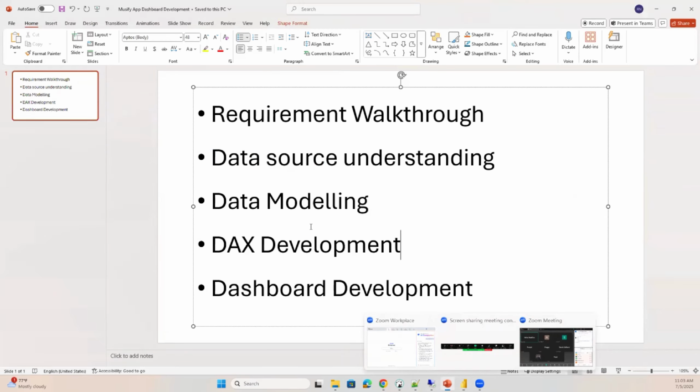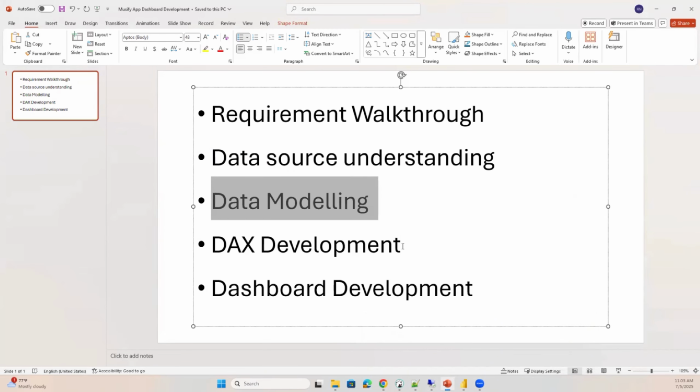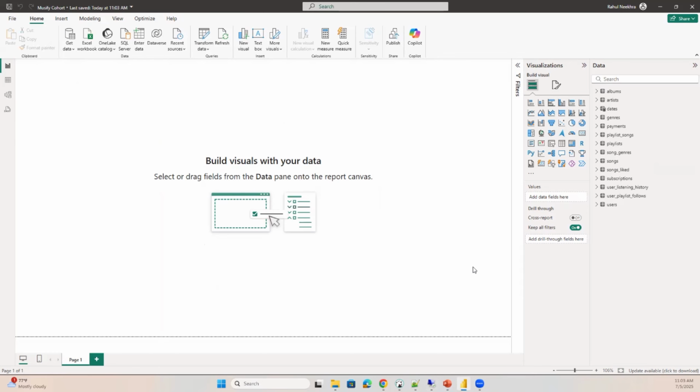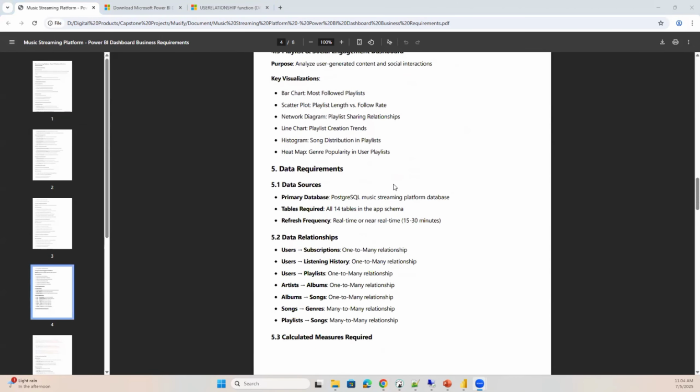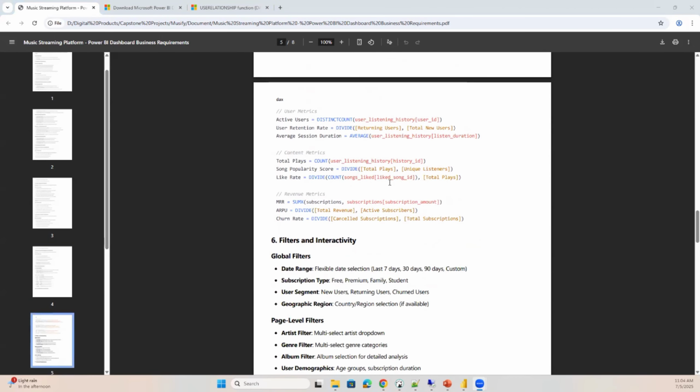To start with the DAX, I would go through the basics of DAX, how we develop those and all. But before that, let's jump over to the requirement document we have over here. Let's look at what kind of DAX measures it is going to create. You can see the active users. We have to count the distinct users, something like that.